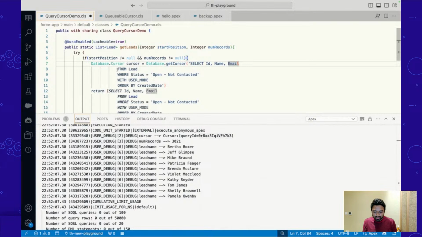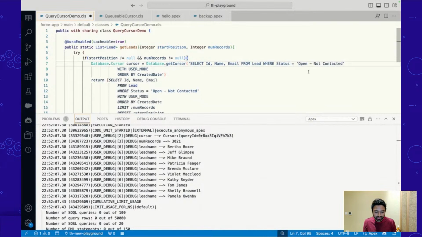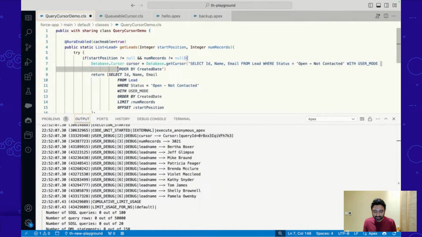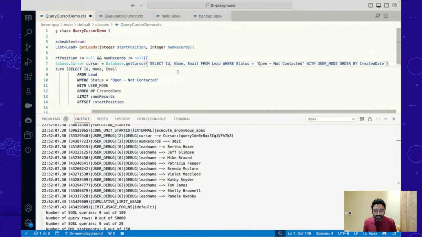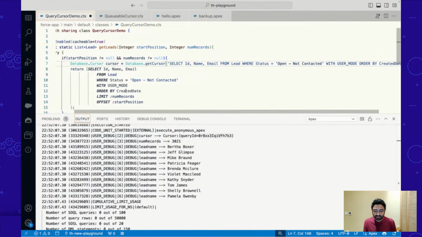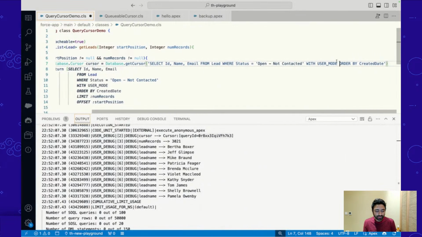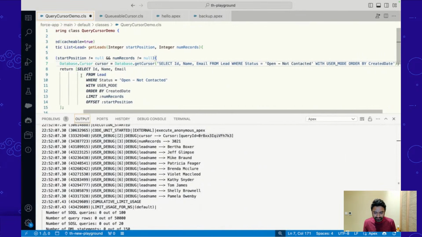So essentially what I'm doing is replacing the static query with a cursor. By the way, you can use your with user mode here so that the results respect the user that is querying the results. And you need not specify any limit or offset. The reason is that the cursor is going to retrieve all of those results, and using the fetch method, you can control both of them. So I specify it this way.